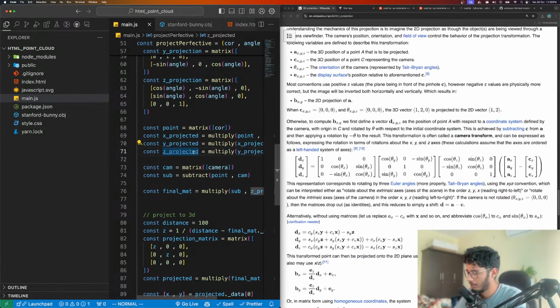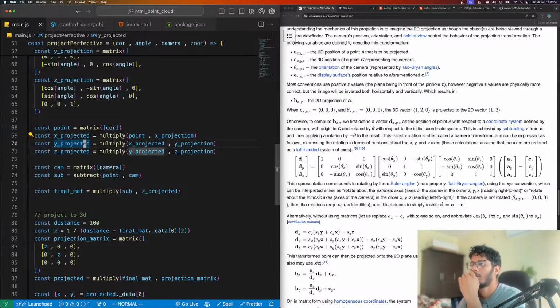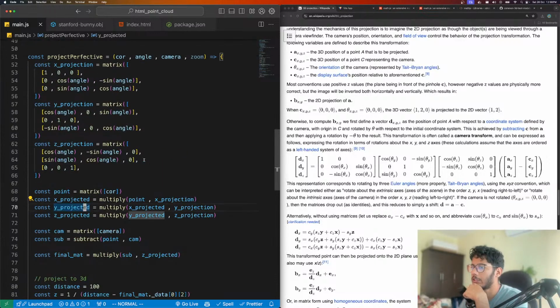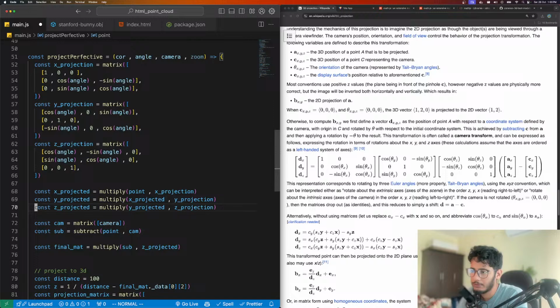So we go over here. Let's match this again. So this is our X projection, Y projection, and Z projection. X, Y, Z. We multiply this with the... I think this is the mistake.